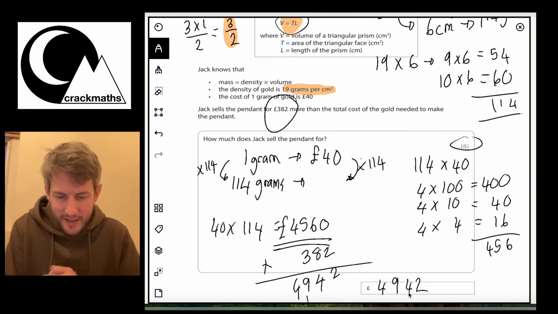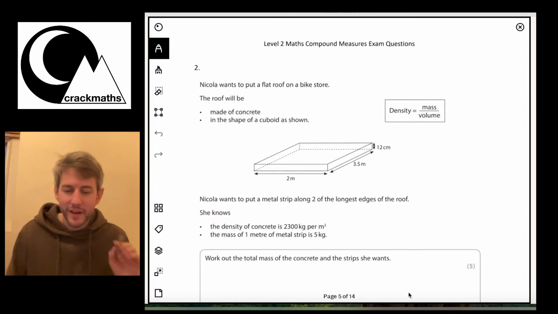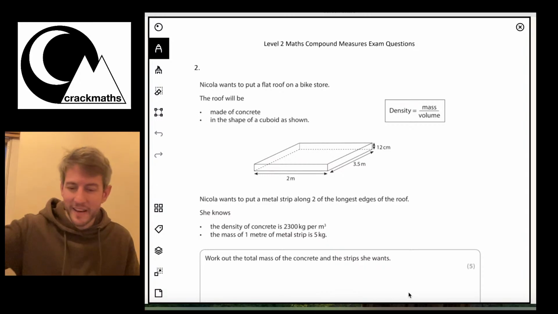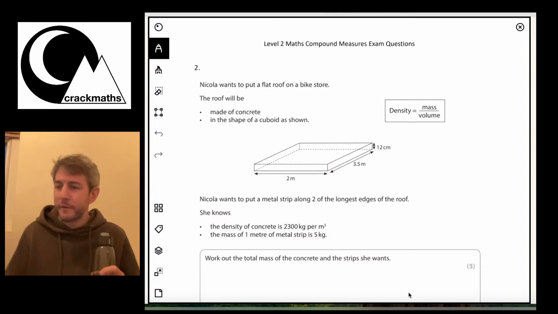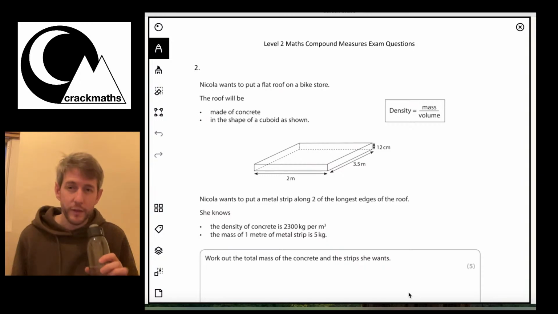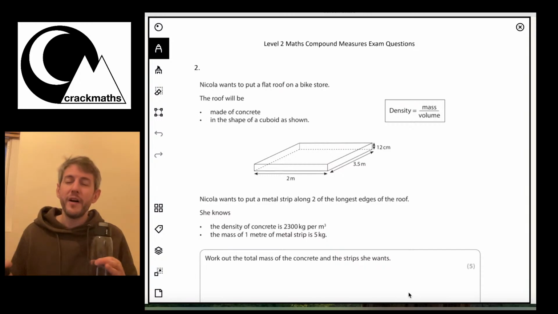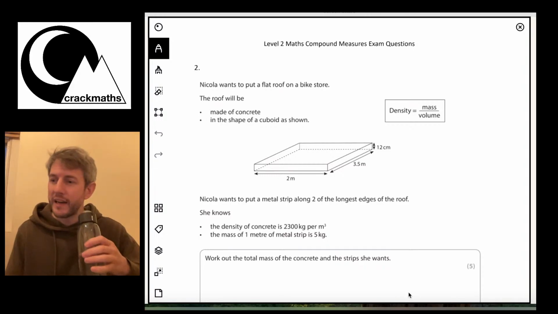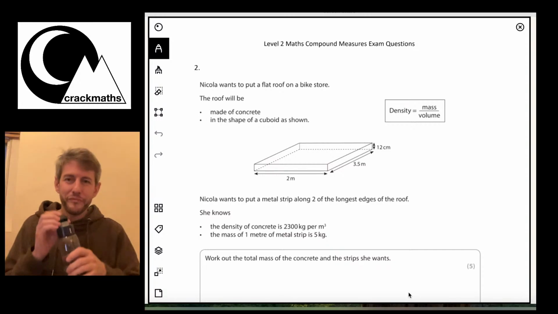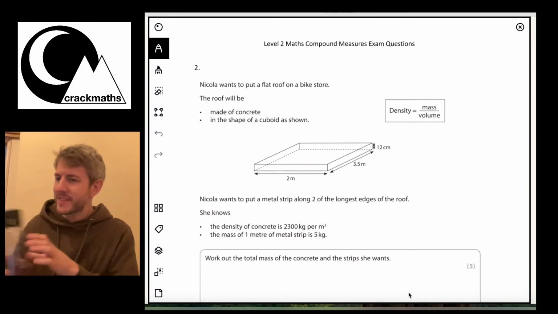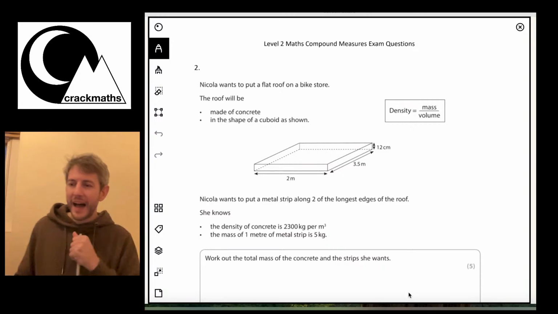Okay, so, here we go, great. We've got another mass volume density question again. In fact, in this one, they've actually given us the formula. But again, as I said before, I don't really like to think too much about the formulas when it comes to these. I prefer to look at the unit, look at what they're saying, and try and think what that means. Because if we get het up on formulas, then we can really kind of lose ourselves a little bit. So let's have a go at this question here.